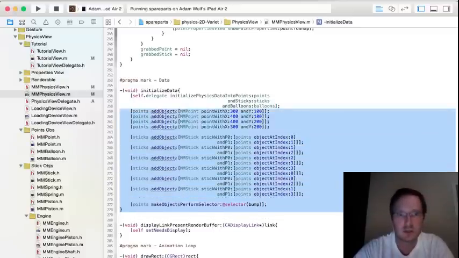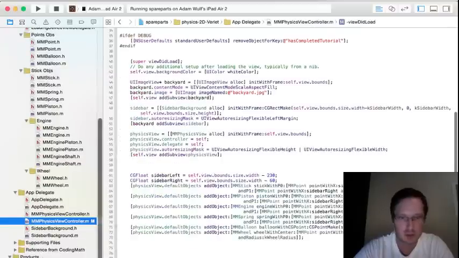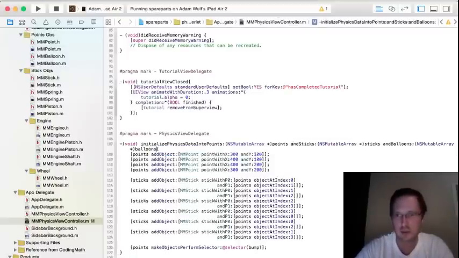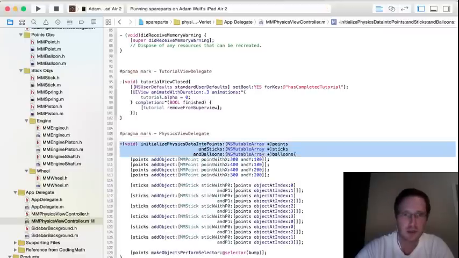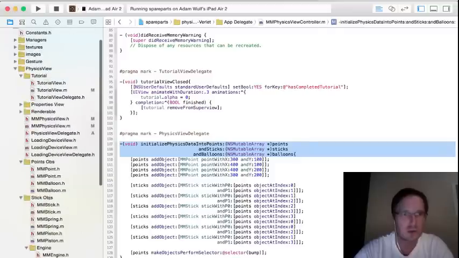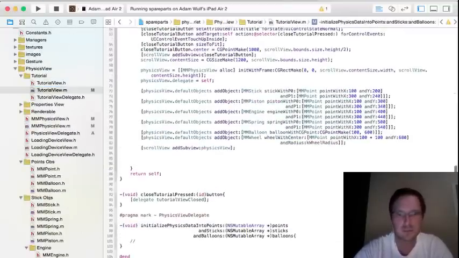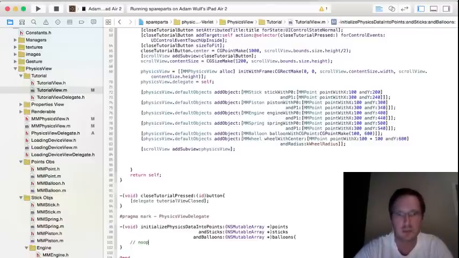That means all of this data here can get pulled into the controller. So it initializes with the things that it needs, points and sticks. There we go. So now our controller initializes its own data, and our tutorial view won't initialize any data at all. Right? It's only going to have these default objects here.